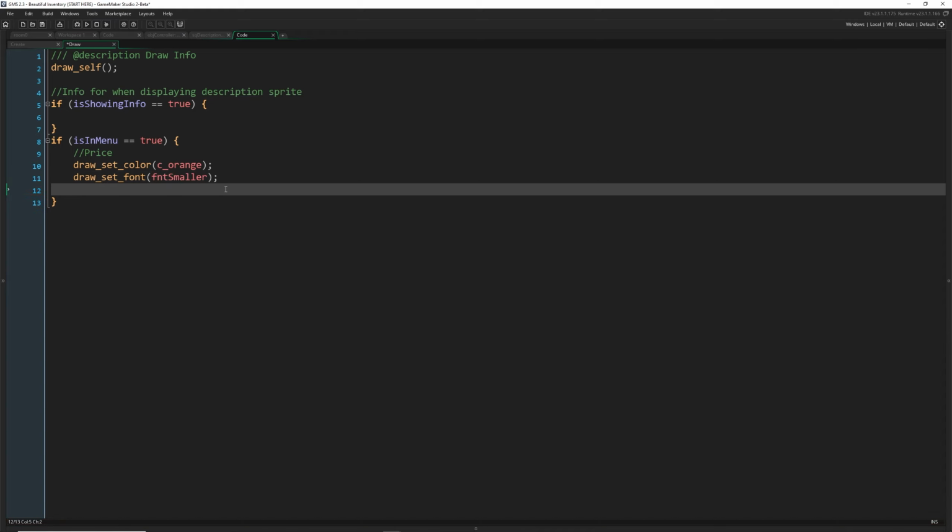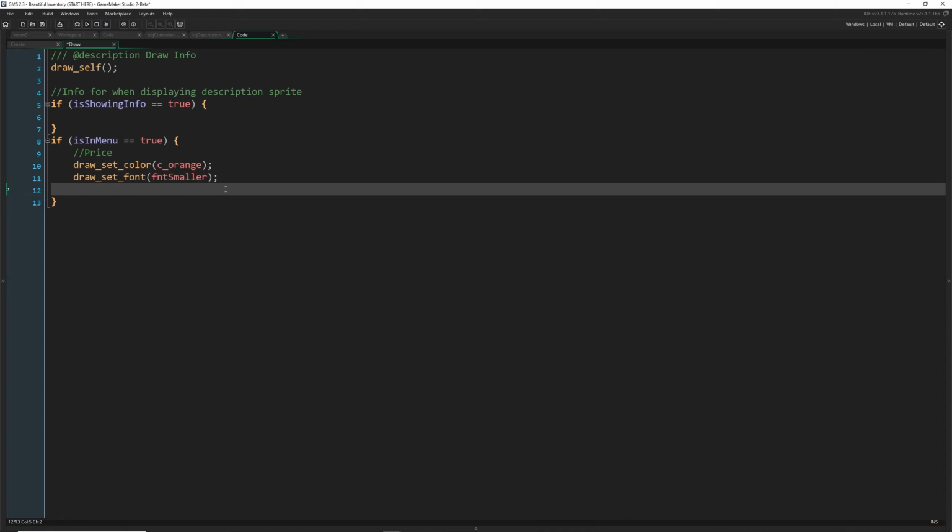And then we're going to also draw the separation. So that's the whole part of extended. So now we can set the separation, like each line should be separated by how much, and the width. So the separation here is actually going to be font get size of the font we're using times 1.5. Then the width we're using is sprite get width spr inventory front minus 20.